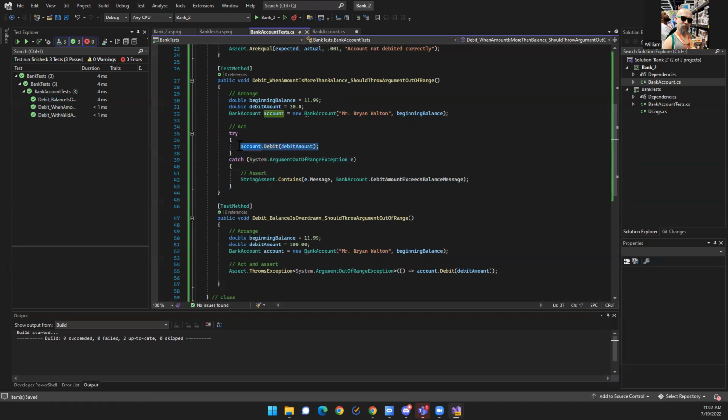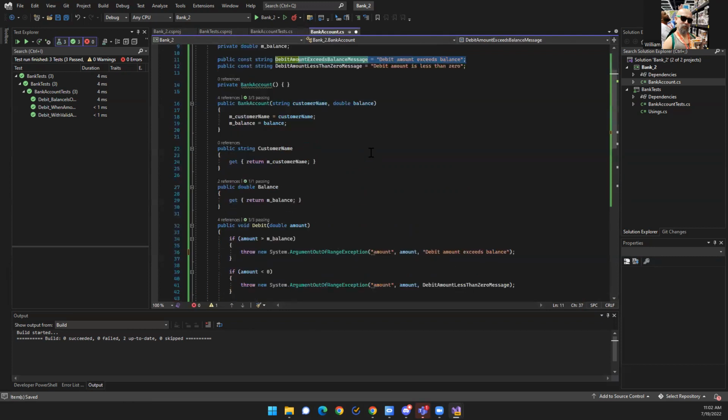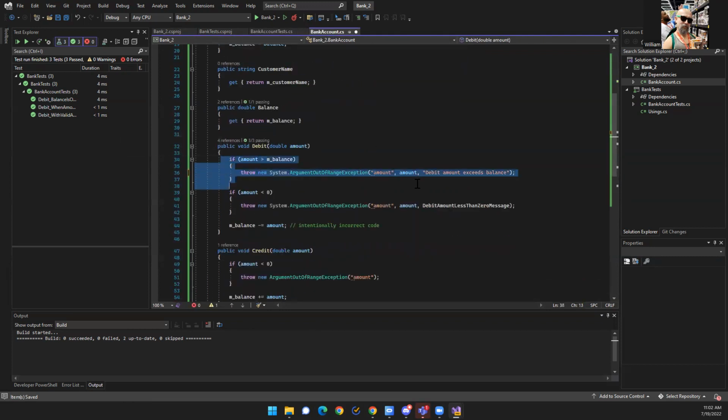And then as for how we're even accessing that message, when we do our try and we try calling our amount, and we know that we're trying to access it, the debit amount is 20. And so this is going to throw our error. It's going to hit our validation. It's come down here and it's going to throw this amount. So throw is different than a return. Since this method has a void return, if you throw the error, that makes it catchable in the try catch.